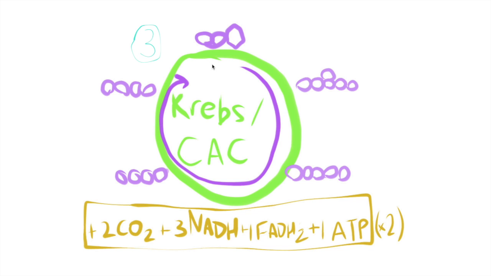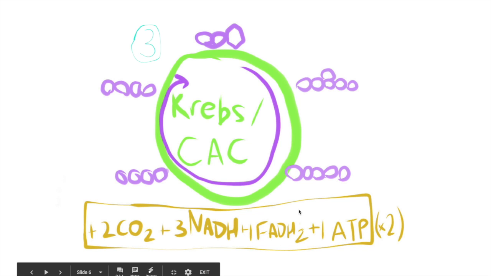But what's really important is some of the other byproducts that happen because of these conversions. You end up having 2 molecules of carbon dioxide that are waste products, and 3 more NADH, 1 FADH2, which is like NADH. It starts as FAD and also gains electrons and attracts hydrogen ions, becomes FADH2, and 1 ATP. And all of this is multiplied by 2 because, remember, 2 acetyl CoAs are going in.